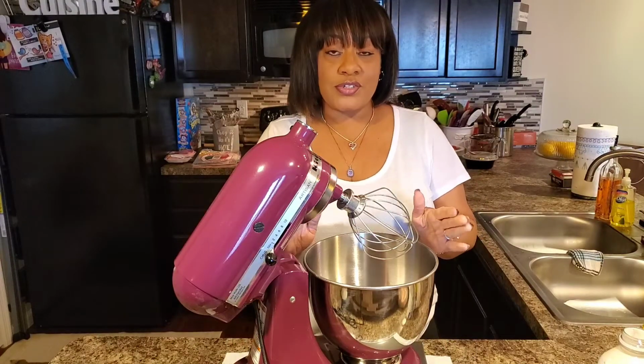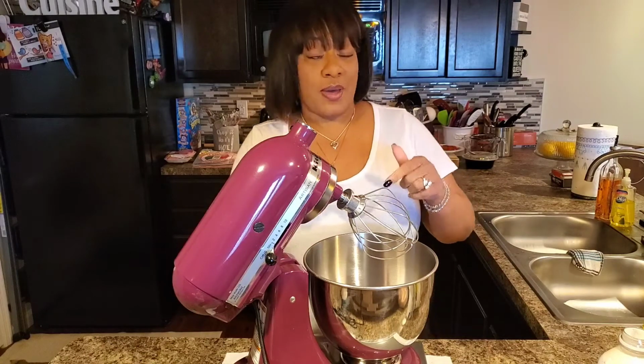Today, EandE family, we're making steak quesadillas and a Koolaid pie. So let's get started. We're gonna start with the Koolaid pie.